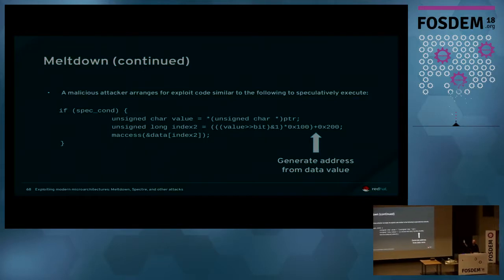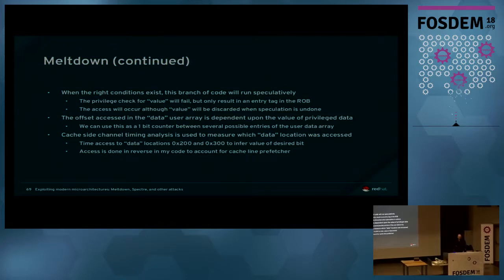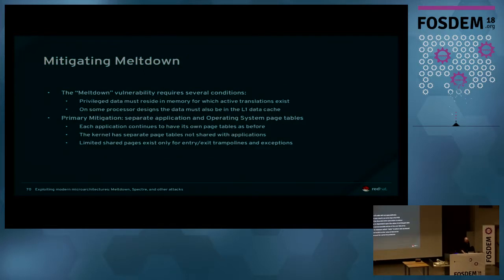And you can read through the slides to kind of get that to make a bit more sense for you as well. So when the right conditions exist, I can exploit this. How can I mitigate for it? Well, there are certain circumstances required to make this possible to abuse. For example, in some implementations, it might have to be in my very innermost level one cache. I might be able to flush that cache whenever I leave the kernel. There might be some people out there that are mitigating that way.